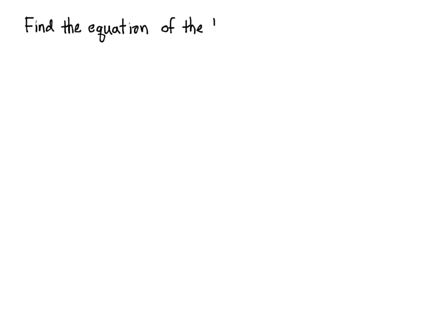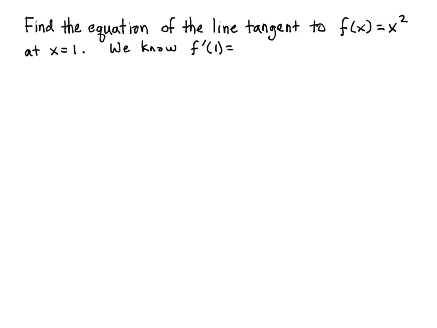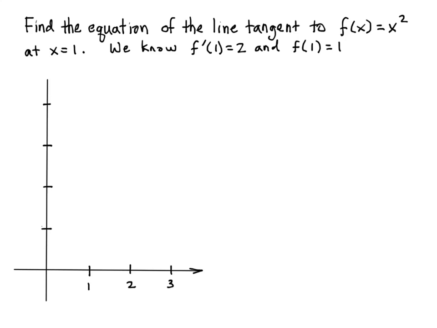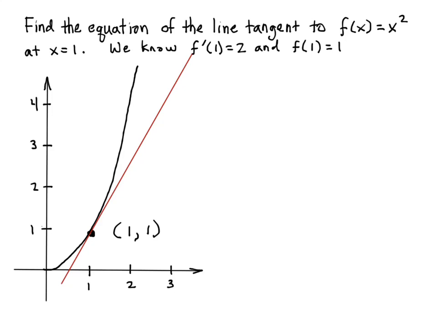Okay, so once we have the slope, and we also know what point that we're going through, we can find the equation of the tangent line. Now later on we're going to use this to estimate values that are close to our function. Sometimes we want to do that. It's called linearizing our function. But if we just look at what we have, we know that the derivative at 1 is going to be 2, and the function itself is going to be 1.